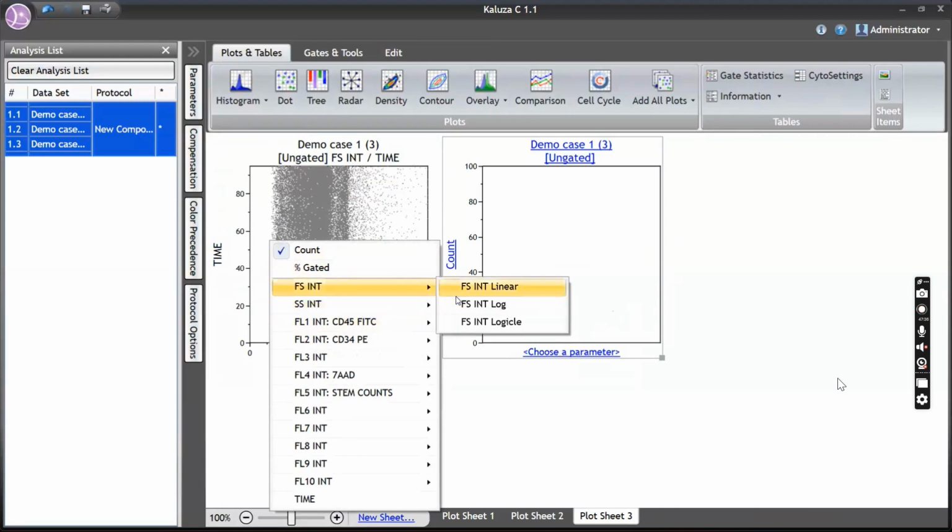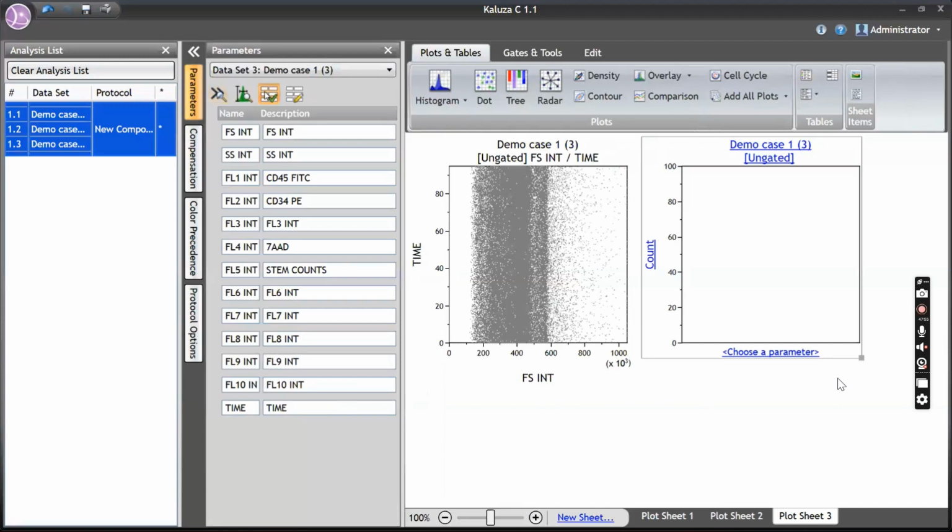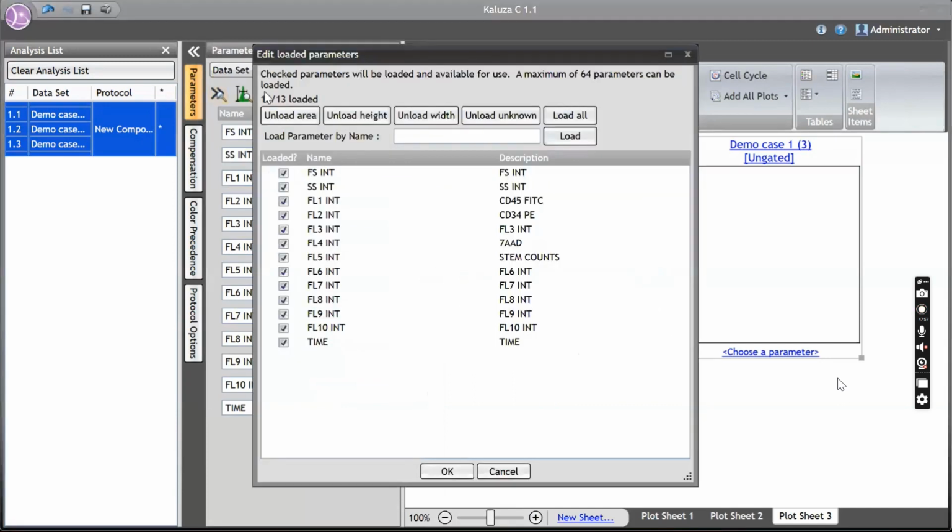Now this doesn't have peak. There is no peak here, so that has been disabled. So there is a problem here. The forward scatter area is there, but I need peak, and that has been disabled. Let me check here. Yeah, it has been disabled. Let me talk to the people tomorrow.